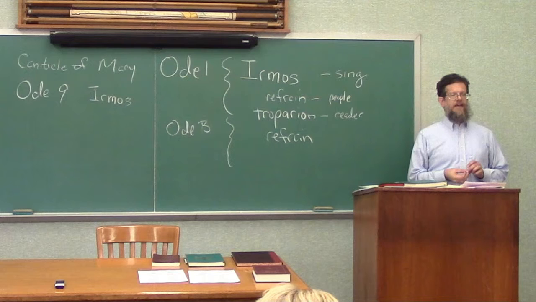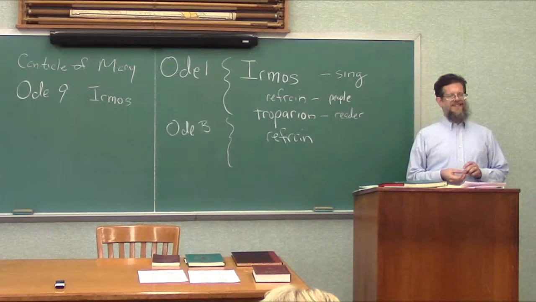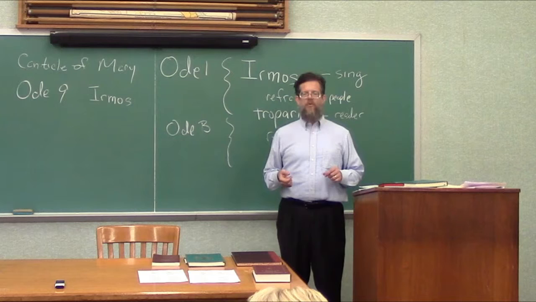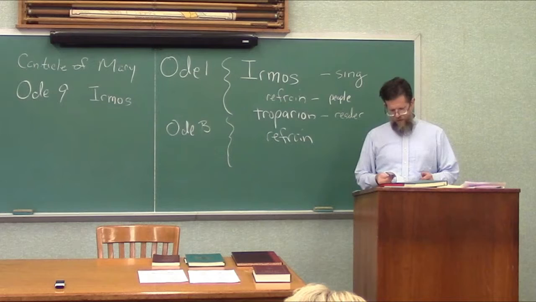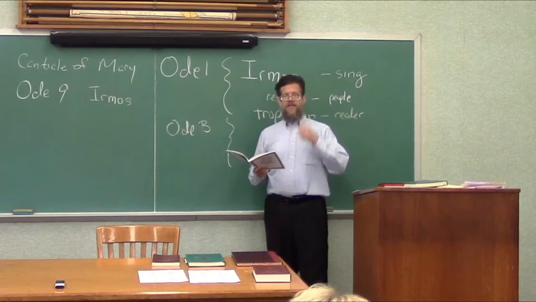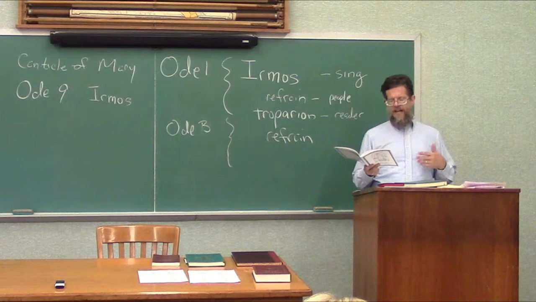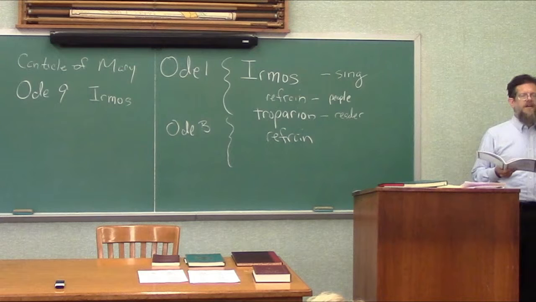However, our people love to sing. And as a result, at some point, and no one is quite sure where at this point, we started singing the funeral canon the same way. So if you look at Ode 1 in the Parastas, now there are two possible canons. Remember, one in tone 6 and one in tone 8. This is the one in tone 6, and the melody goes like this.